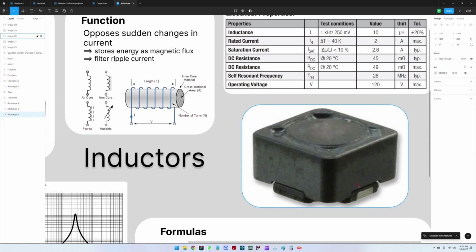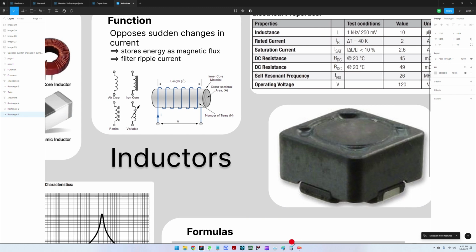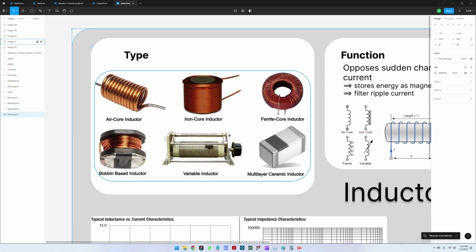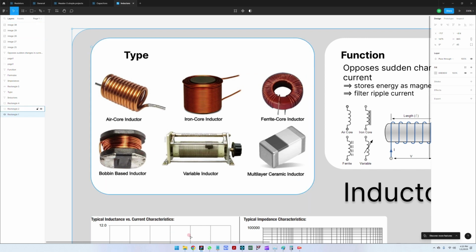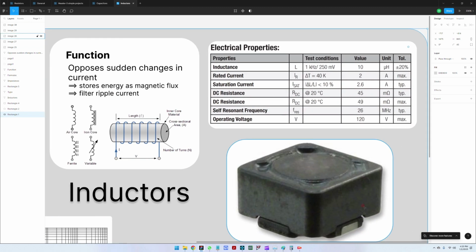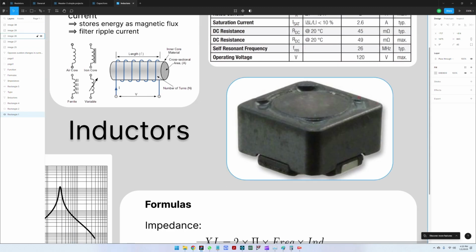You can see the difference between this one and this coil here, which is a simple unshielded bobbin-based inductor that doesn't have the lateral shields, which are very important for EMC behavior. And this one is entirely cased in a ferrite material, so this reduces the emissions significantly.